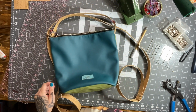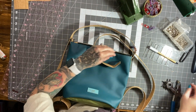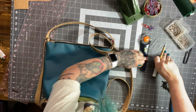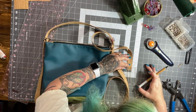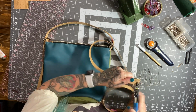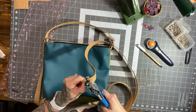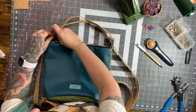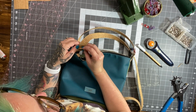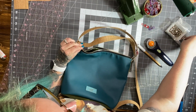So now I just need to rivet everything into place. Well, that's so exciting that it worked. First time. I knew there had to be a way to do this. But I racked my brain last time and just couldn't really figure it out. And it was a gift, so I had to get it out the door ASAP. But this one is going to Fabric Funhouse to be on display at their quilt market vending table tent thingy. So I knew that I had a little bit of time to play with the idea before getting it out to them. So this is exciting. I'll definitely be incorporating this into all of them that I make from here on out. Everybody loves an adjustable bag.